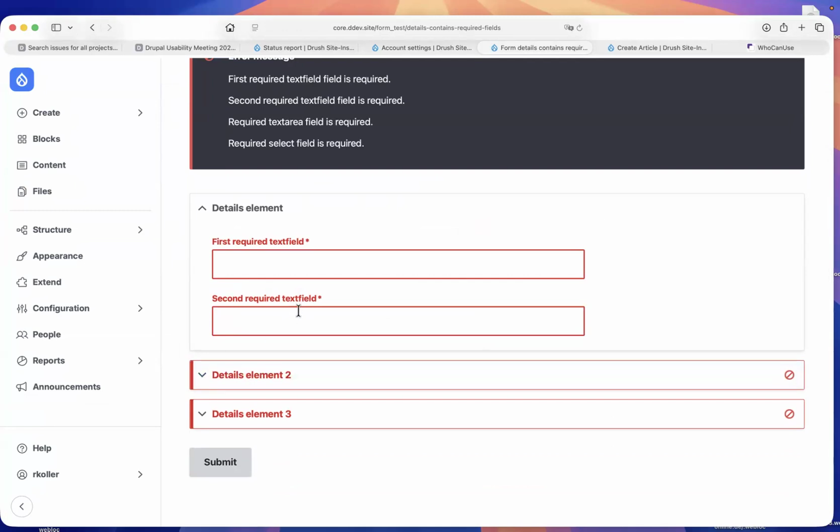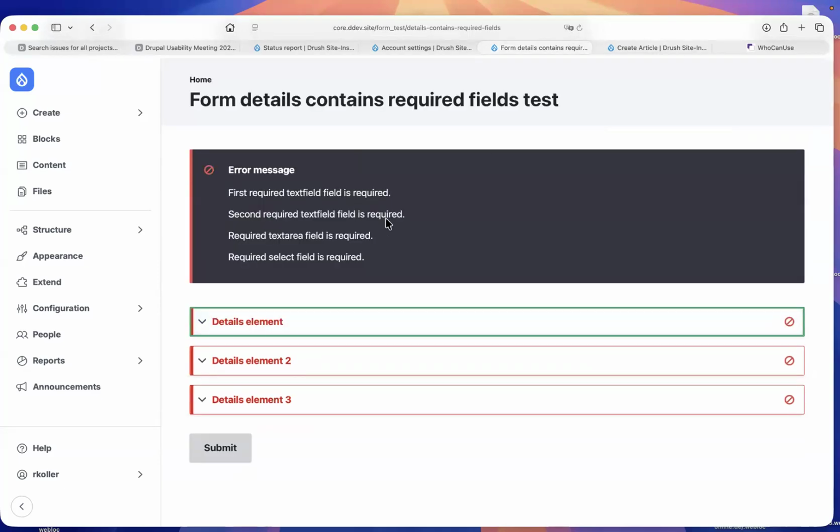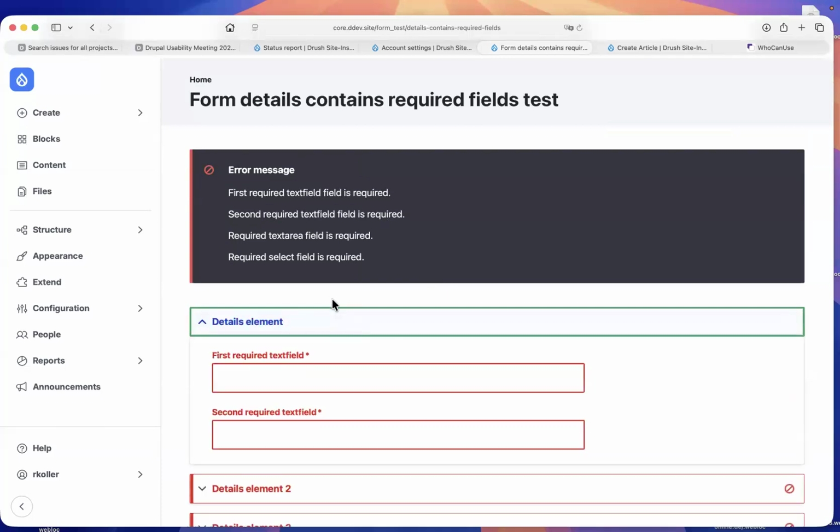So there are three different ways it is applied, and it's at the very least inconsistent across all three.